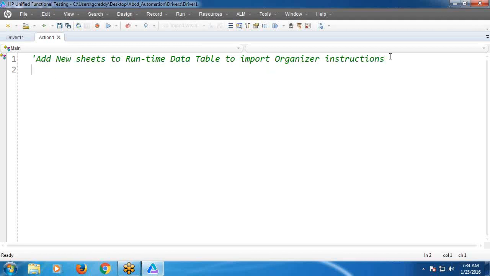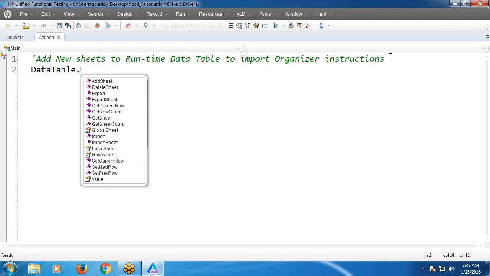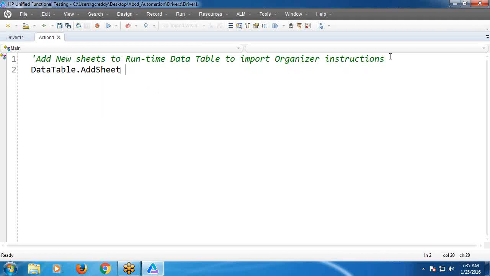How to add sheets to the runtime data table, Samir? I want to add 3 sheets. I want to import 3 Excel sheets from the organizer file. I don't remember, sir. Okay, cool. DataTable.AddSheet. Suppose sheet name module.